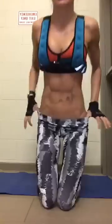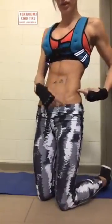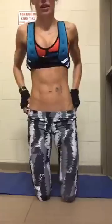Before we start, we're going to do some oblique exercises. Now obliques come with working the abs. So as your abs get stronger, as you lose fat here, you'll start to see what are called obliques. Now I have quite defined obliques, which are here, look, there we go. So these are your oblique muscles. As you start to lose weight, those are going to be more defined.